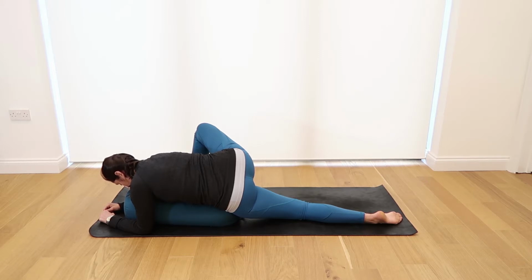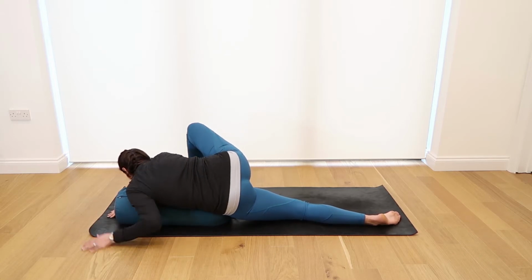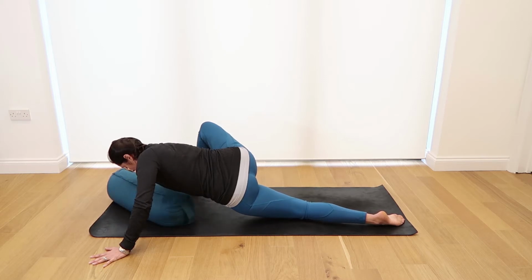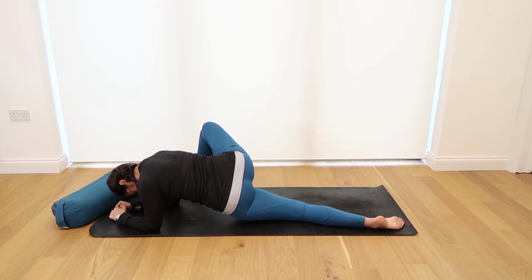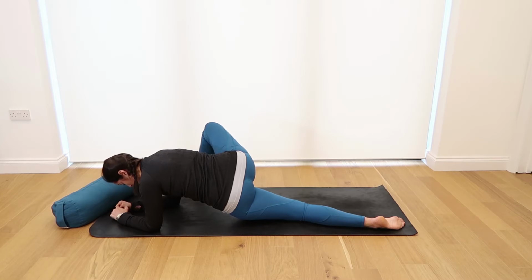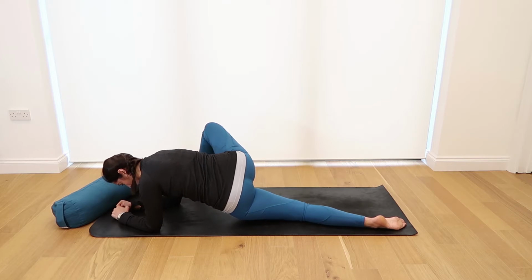We're about halfway. Just continuing to breathe. If you want to take it a little bit deeper, now would be a time to slowly move those props out a little bit further. And see if you can get yourself down towards the mat a little bit lower. Eventually getting ourselves to a place where we're laying down on the mat on our bellies. Take a scan of the body. And again, see if there's anywhere you can let go.